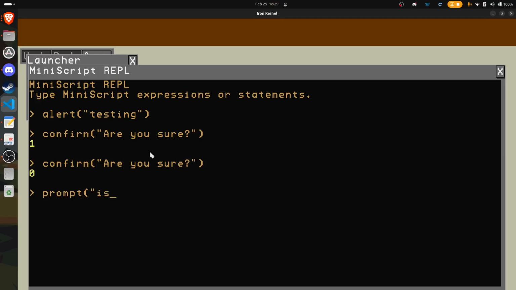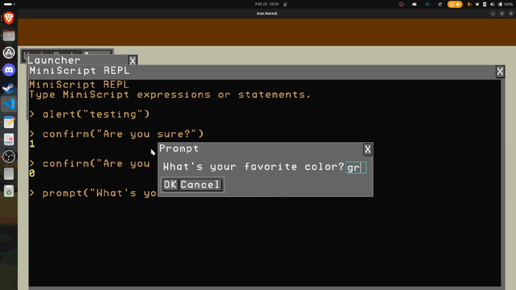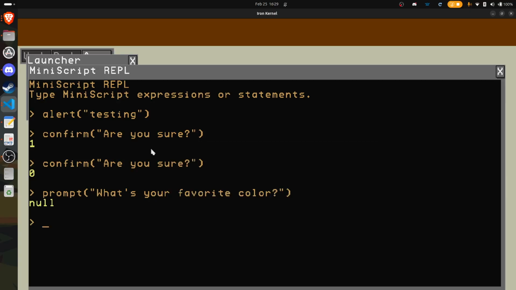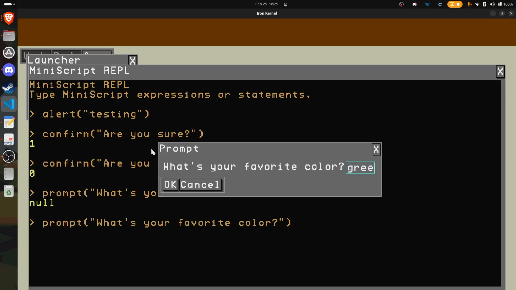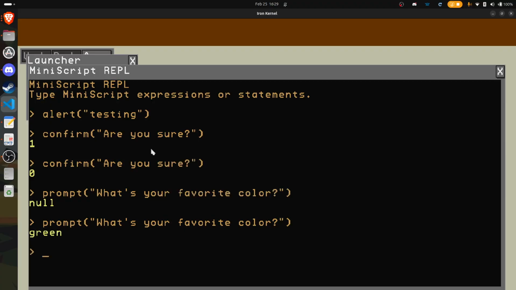Prompt. Green. You press escape here and you get a null. Well, I actually do like green. There we go. And similar things if you go to edit.